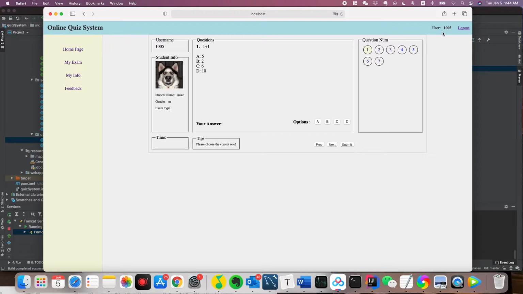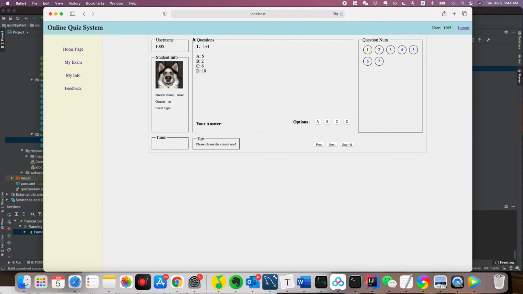Let's start it. So this is my quiz page. This is used to store the username, and this is the profile. The student's profile picture will show here, and this is the student's name, the name we just registered, and this is the gender.